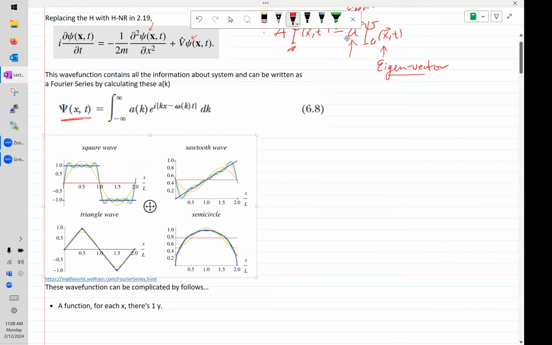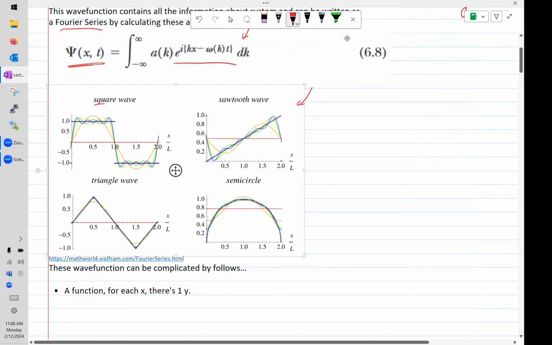Okay. So the psi functions are usually pretty complicated. But what we can do using our math methods, which you usually do in Calc 2 or Calc 3, is a Fourier series of some periodic functions. You can actually make any function out of sines and cosine functions. And that's what the example down here is trying to show you.